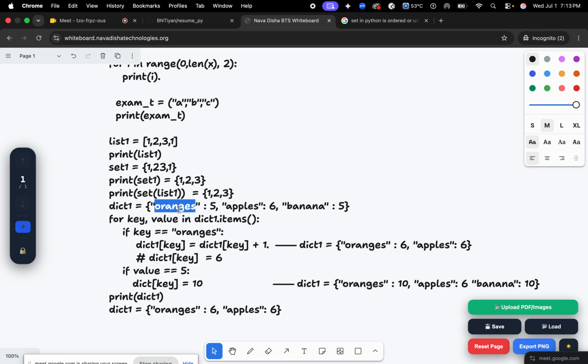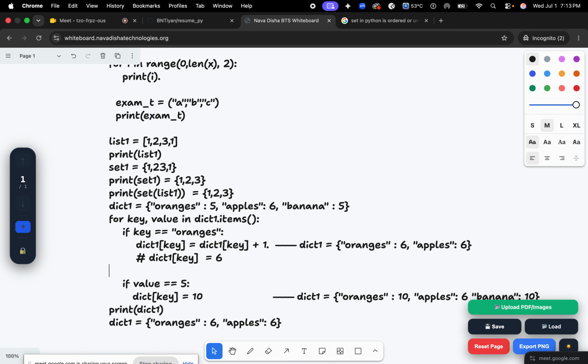You have oranges, apples, banana, right? Your use case is, the user told only your orange is updated, like you got only one extra orange, you have to update your dictionary. It did not mention anything about any others. So if it is an orange, you have to change. A dict is in whatever order you have inserted. So first you have orange, then apples and banana. If you find orange at first, you don't want to check the others, right? So that time what we do is we'll use break.